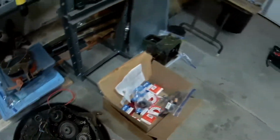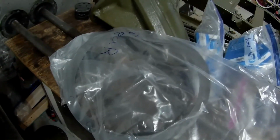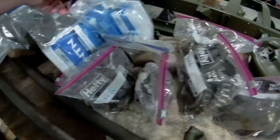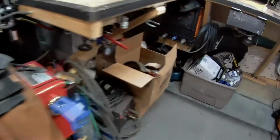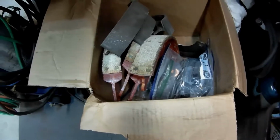Bunches and bunches of little parts here and there. I just kind of sorted everything out and put it all with all the front and the rear axle parts. So I've got gaskets and bearings and bearing cups and all kinds of stuff, and brake cylinders, pistons, all that stuff. Like I showed before, I got the brake pads, but all the pistons, return springs, all that stuff's there.